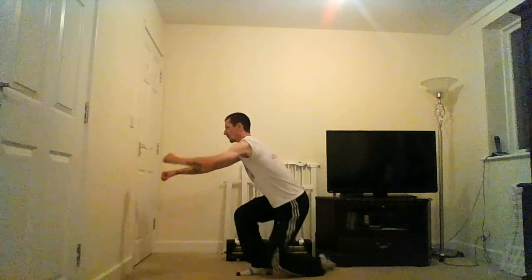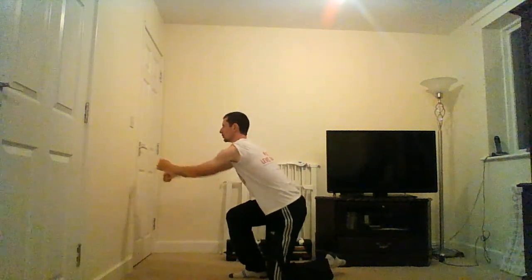Now with the main ones where you have split squats or lunges, you have a position where your toes are on the floor, like so, and you've got that bit of push off. With this one, there's no push off with your toes. You've got to try and lift off the floor, keep it off the floor, and then push yourself up. So it's quite hard to do. If you need the wall, it's there. But push up and come up.